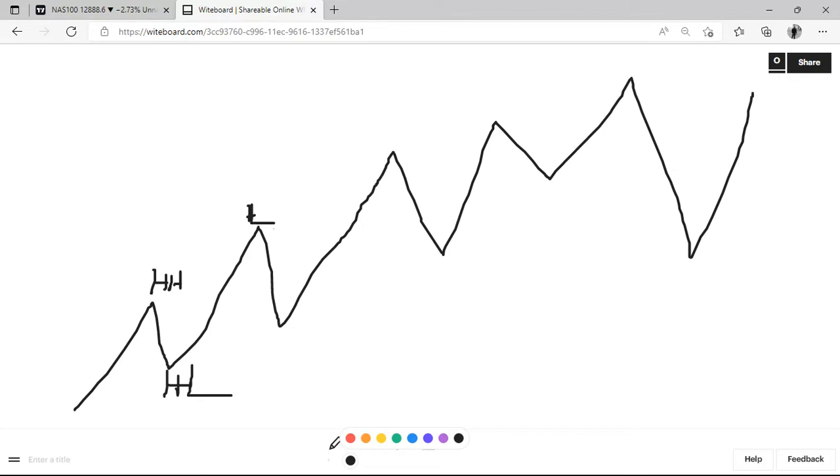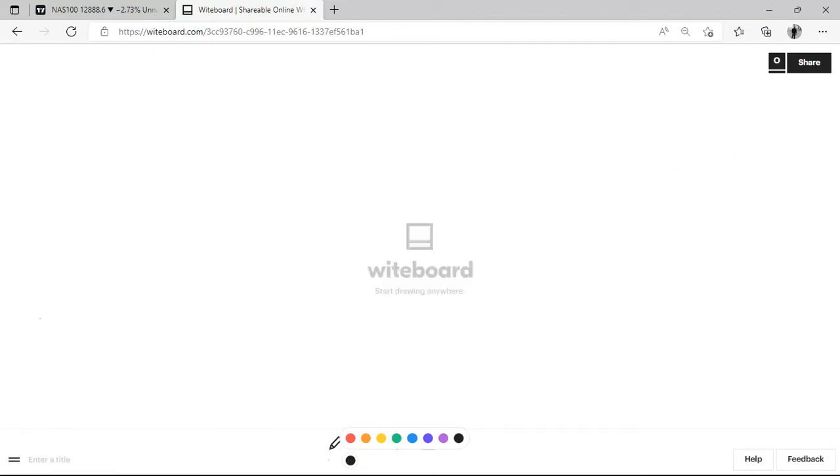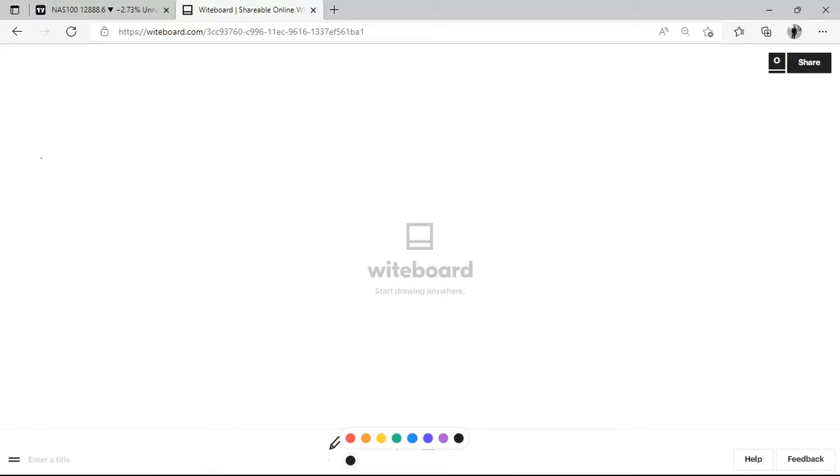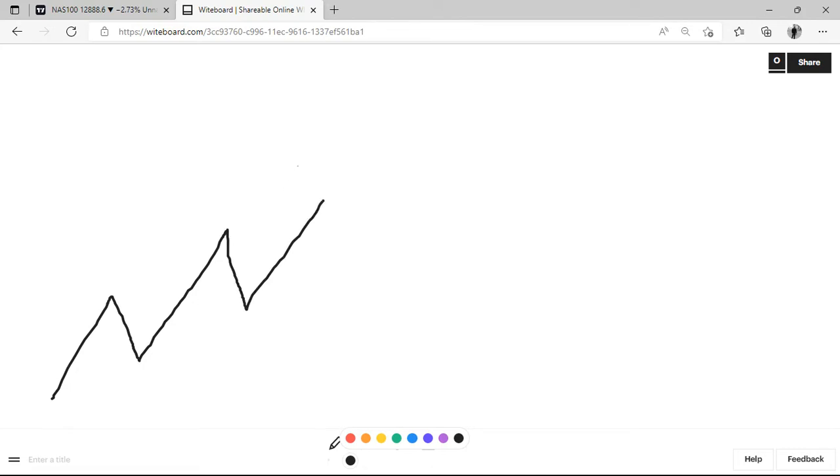That being said, let me explain something a little bit for you guys. Now that we have that in mind, let me draw a good trend. Something like this. So you know this is an upward trend. You don't really have a perfect upward trend, so let's take it that this is our trend.